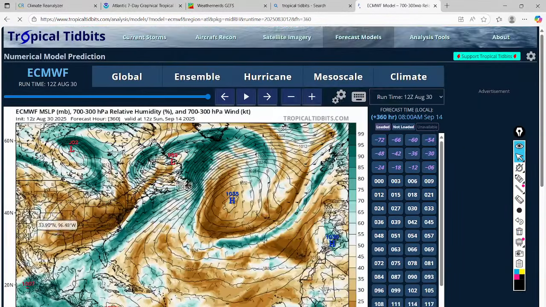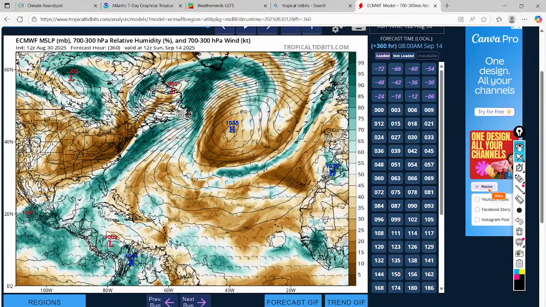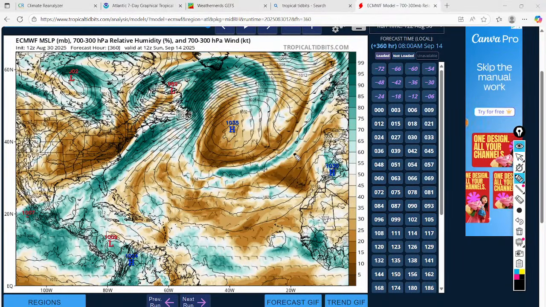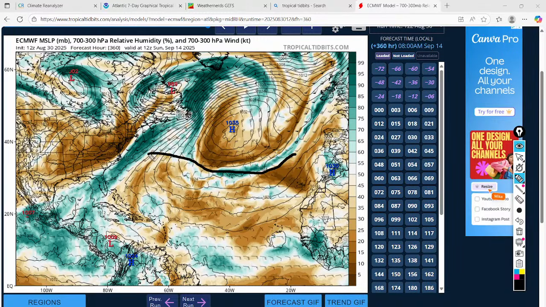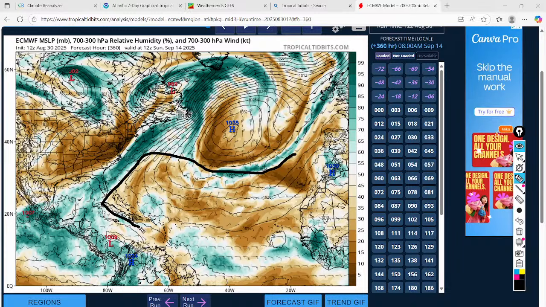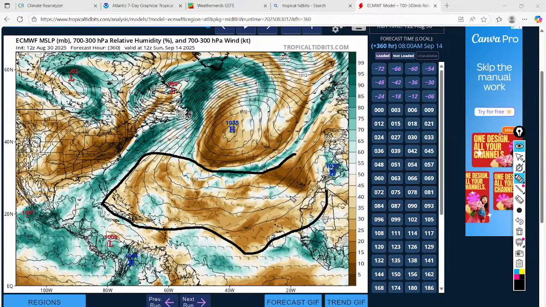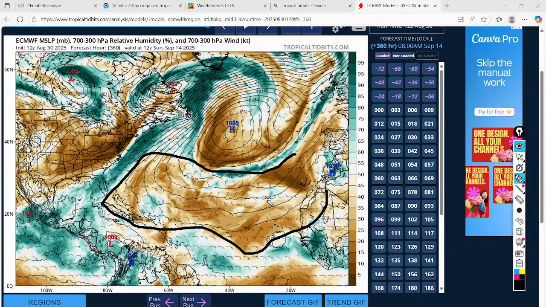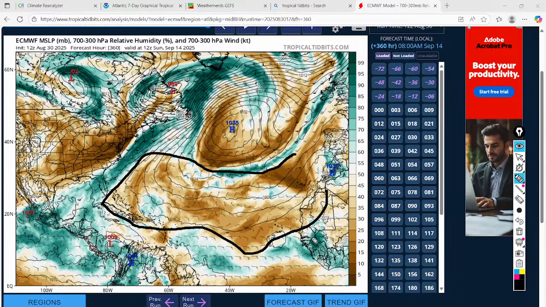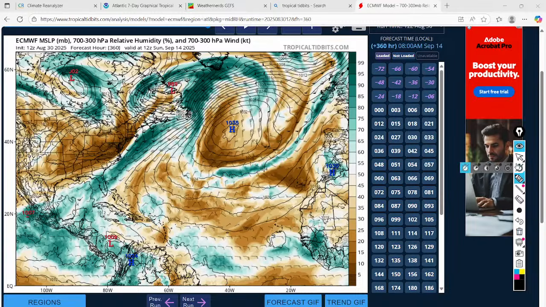Also, when we take a look at the dry air at this point, there is quite a bit of dry air. We'll have to continue to watch that because we do see a good amount of dry air in the main development region. If this dry air continues like what the Euro shows, we are most likely going to struggle to get these tropical waves to develop, okay? Also, you can see pretty good moisture in the Gulf. Something to watch out for with our Caribbean storm here in the Gulf.